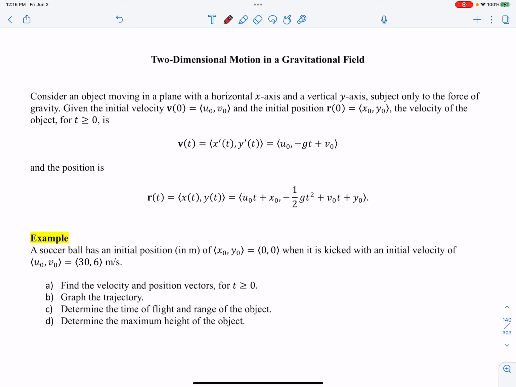In this video, we are going to work on our vector-valued functions, applying this to motion in a gravitational field. You guys have seen this problem in two-space before. You do work on something being shot into the air, and the only effect on it would be gravity, meaning we have some kind of parabola-type path going through space. We are going to talk about two-dimensional motion.